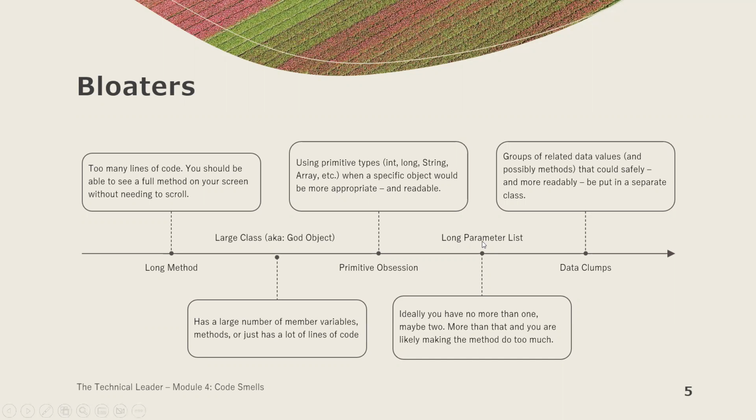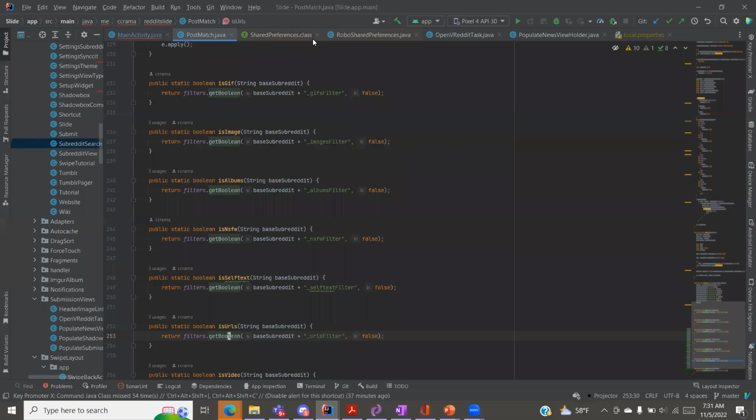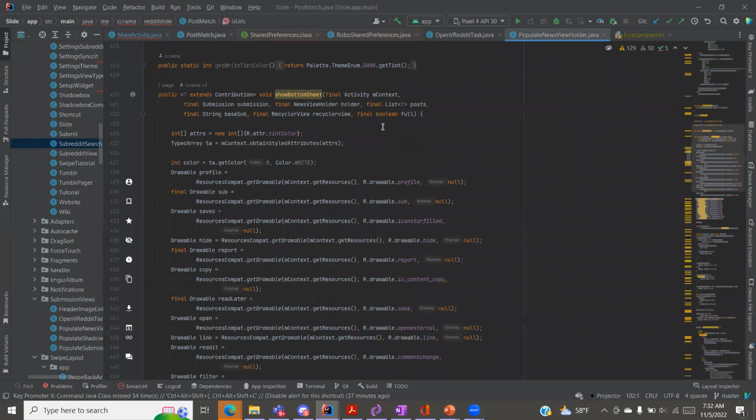A long parameter list. We've talked about this before. That's where you just have too many parameters, and it makes it hard to, like, this function here. It makes it hard to pass all these parameters in. It makes it hard to read it, and this would be something where you could turn this into a parameter class, or there's a new Java construct called a record, which would be ideal for this sort of thing. Are y'all familiar with Java records?